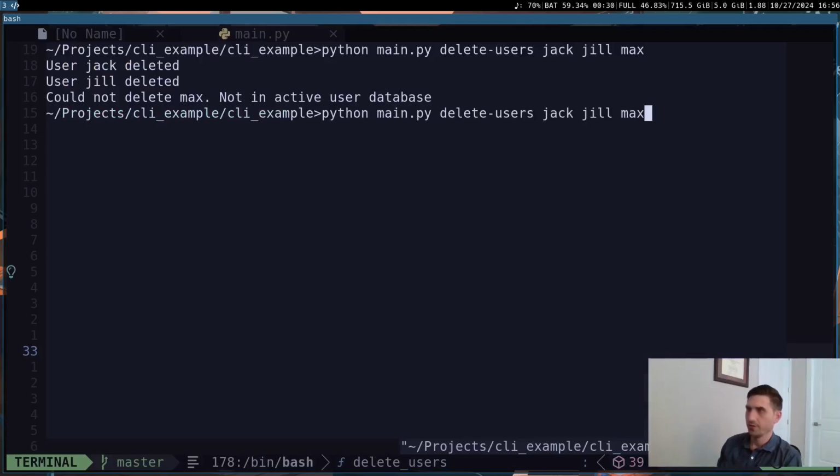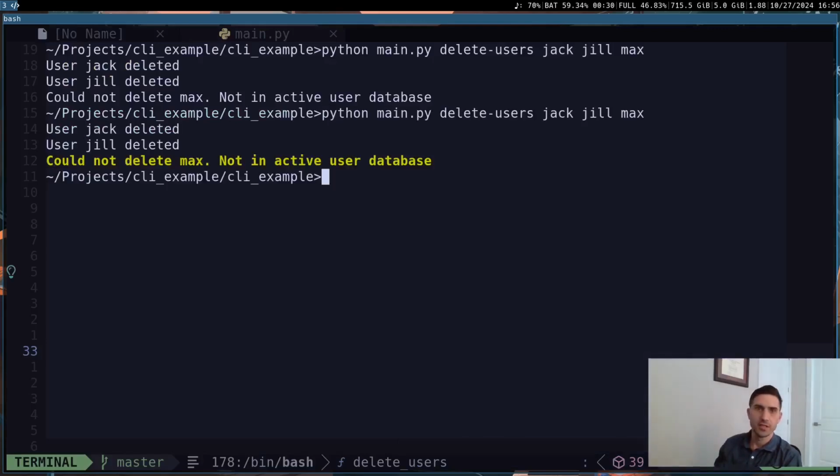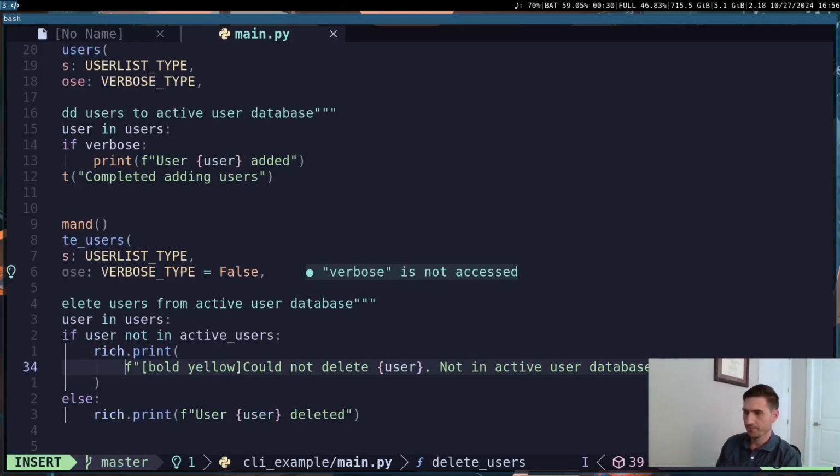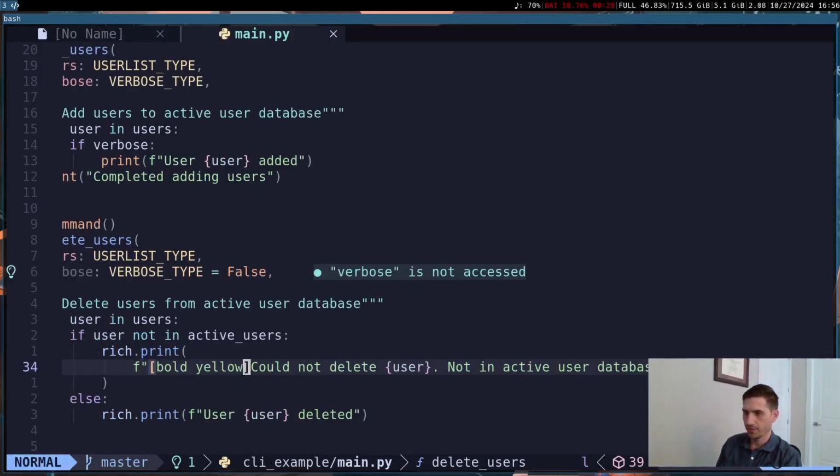And then now if we do it on here, you can see now that the fact that we couldn't delete Max is spelled out better to the user here because it's in a yellow highlighting. And we can even do some emojis here. So we could go here and type in warning.